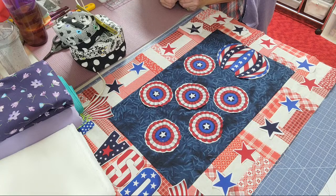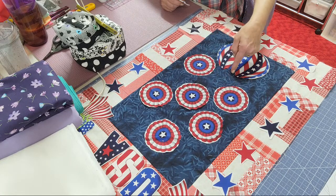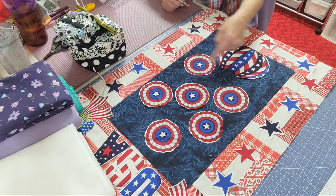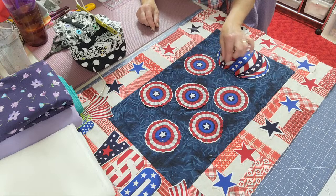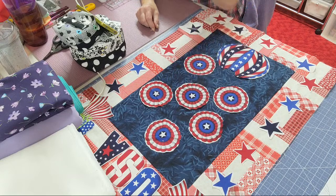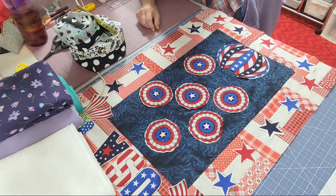You like it? Thank you. Yeah, there's going to be stems because each one of these has to go into the flower pot, right? So there's going to be stems coming down. And I'm thinking about using that white strip that had the red stars on it for the stems. Thank you, Lisa. Thanks, Kim. Thanks, Jamie. Thanks, Katie. Hi, Tanya. Thank you very much. Teresa says, cool. Thank you.